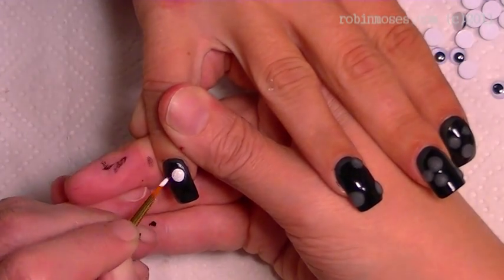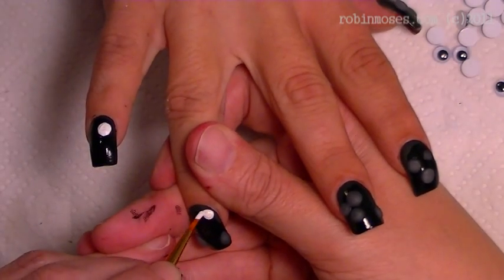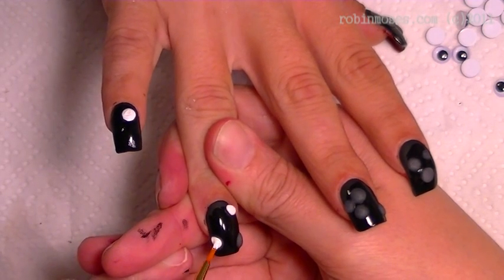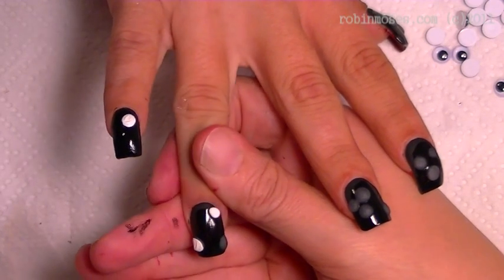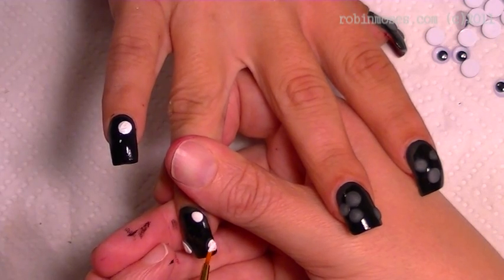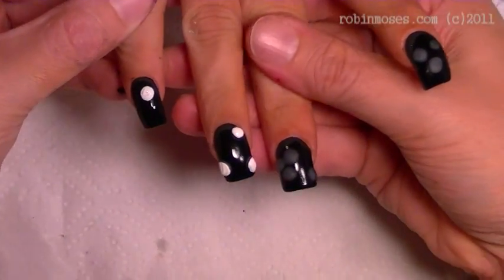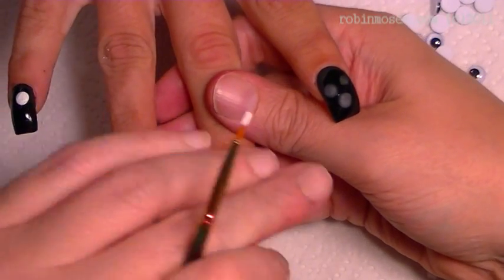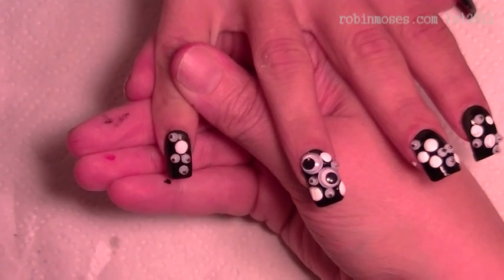And then I'm going to lay the bigger ones and the tinier ones, like I showed you in the first part, secondary. Because I was trying to figure out the best and easiest way to do this. And because I don't have all of the different size stones, I find that this would be the easier way. Because then I can lay my stones around these circles, and I know that these circles are placed nicely. So I want a pretty good, see how they're all nicely spaced, just like that. So I'm going to fill those and then add the eyes to those and then meet you back. Okay, let me get this down.